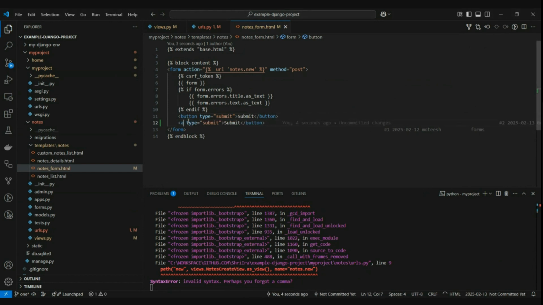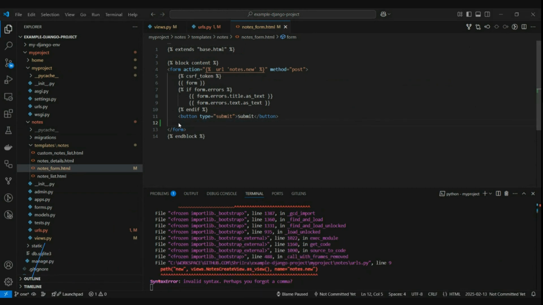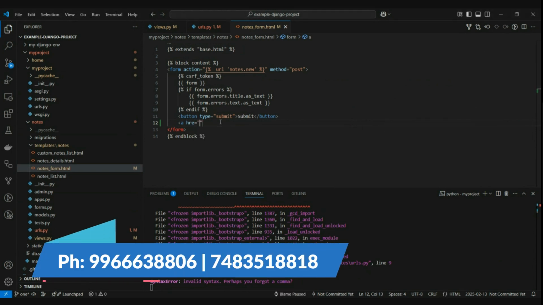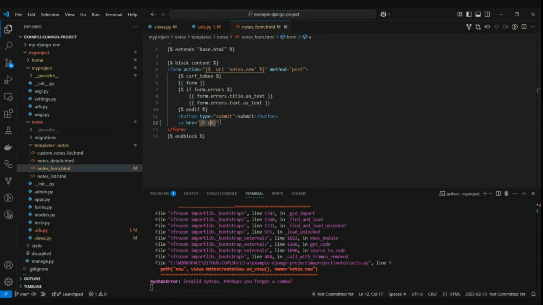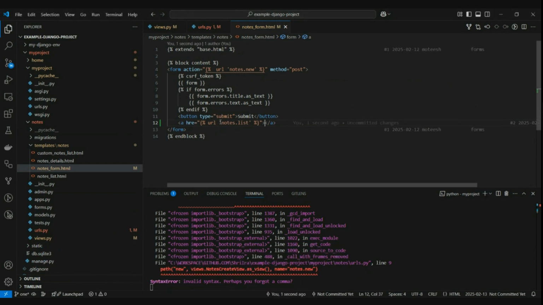I'm going to use an anchor element for this. To say href, I'm going to use the URL notes.list for canceling this edit operation, cancel.